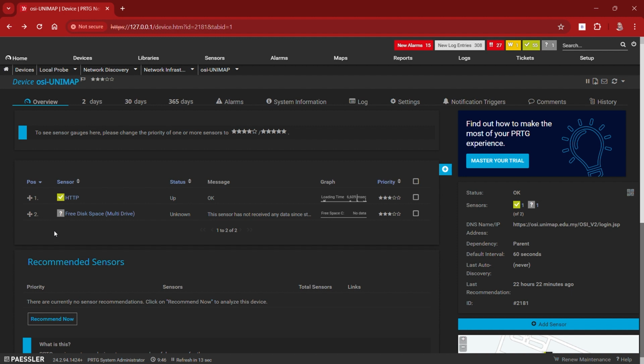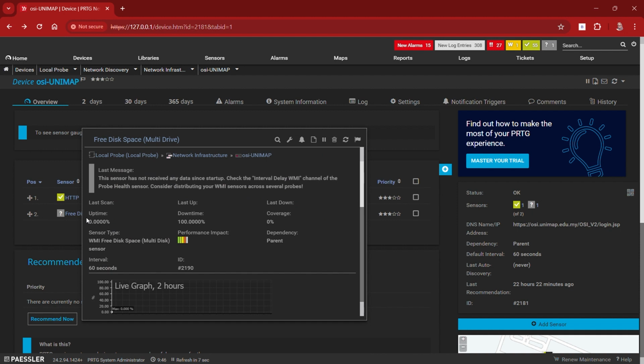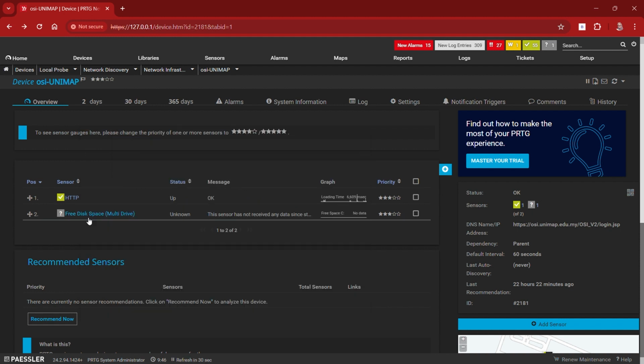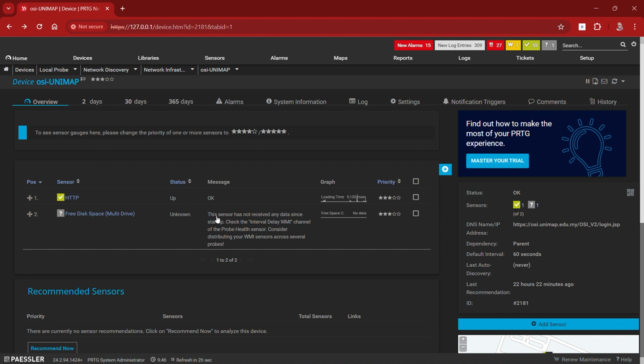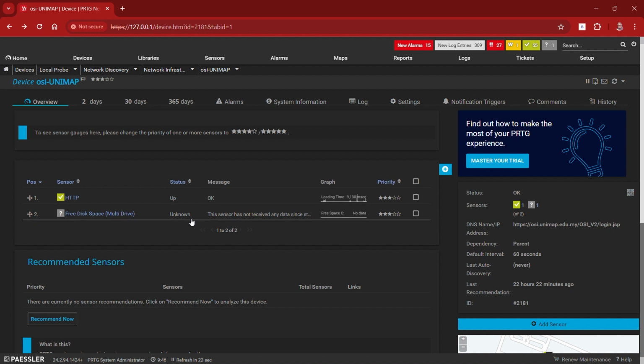Okay, for this WMI free disk space multi-drive sensor, it looks like we cannot use this sensor for this website, which is the OSI Unimap website, and if we can, it will take a long time to process the status of the sensor.